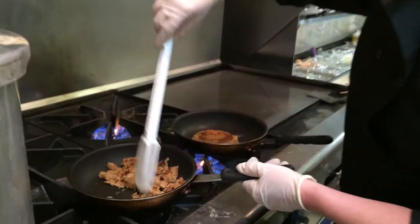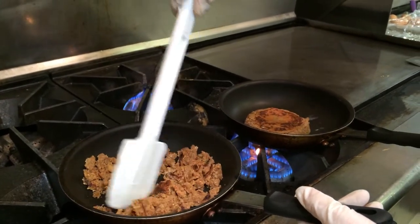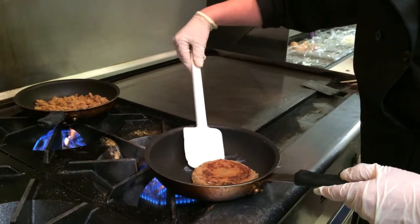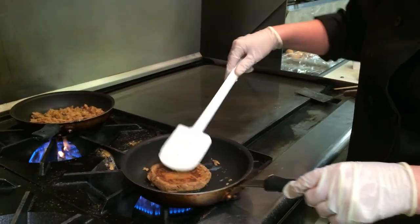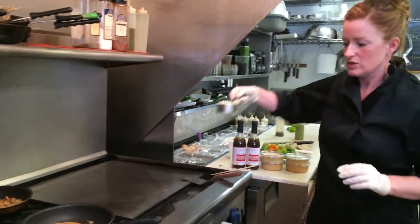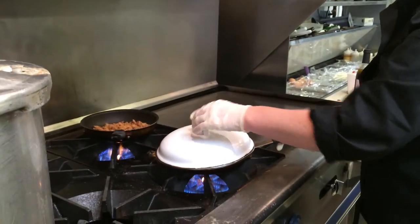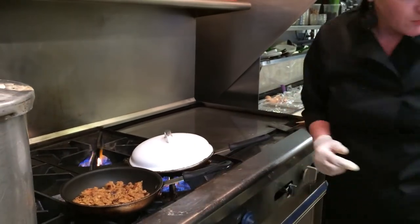You can see the crumbles are getting nice and toasty. I just keep flipping them around so they have a nice crumble to them. These are a tofu base, so they're really high in protein. This burger here is getting pretty close — I just check the other side to see it's about the same brownness. This would be the time that you'd want to put your cheese on top. So if you wanted to, you could throw a little bit of black diamond white cheddar on top and put a cover over it on low heat — it'll melt up really nicely. And here we've got the crumbles, and I think those are about ready to put on our salad.